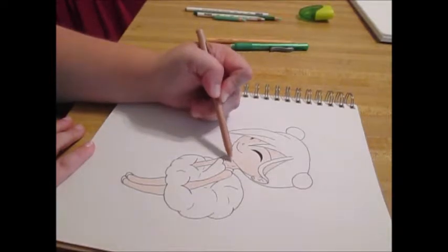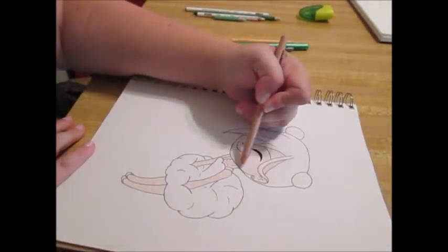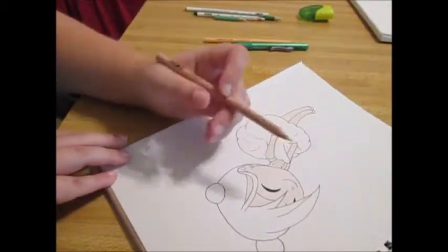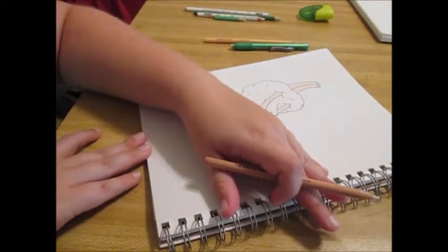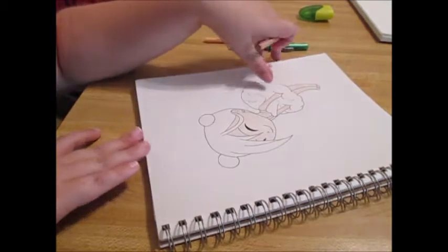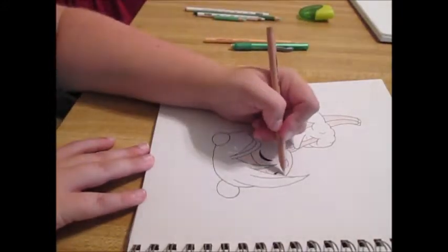I don't do this all the time, it's just when I want a nice smoother, clean look. And like I said, I'm not afraid to turn my page because this problem right here is a left-handed person's nightmare. Press too long, and you're going to crush it. You can have little marks all over your arm.